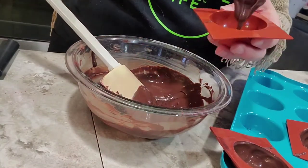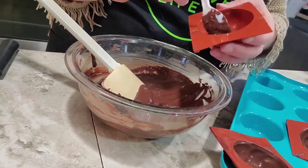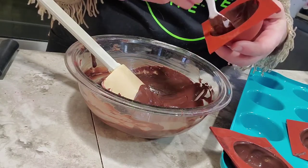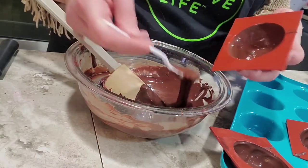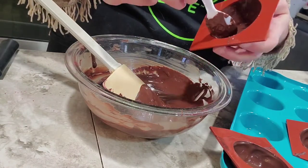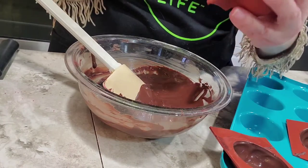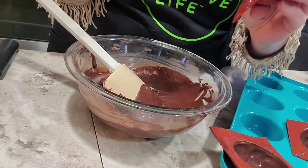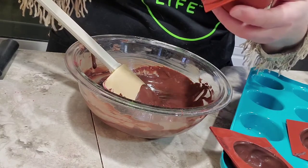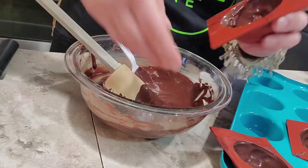I'm doing these just for my own family and people who live in our home, so I'm not going to worry about wearing gloves or putting my hair up — things I would do if I was preparing this for anyone else. I actually do want to get a pair of chocolate gloves — they're like cotton gloves you wear when you handle chocolate — because these come out of the mold so beautiful and shiny, but all the handling you have to do to get them filled and sealed takes a lot of the shine off, just from the heat of your fingers. So a pair of chocolate gloves is on my wish list.